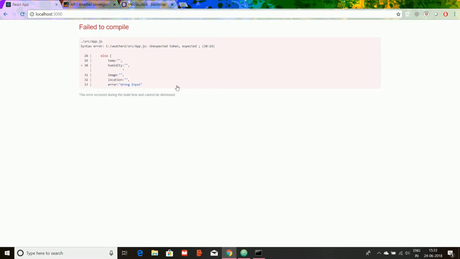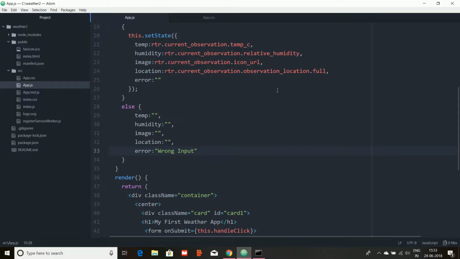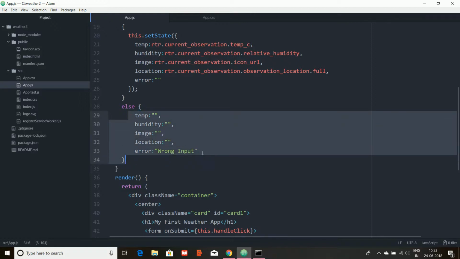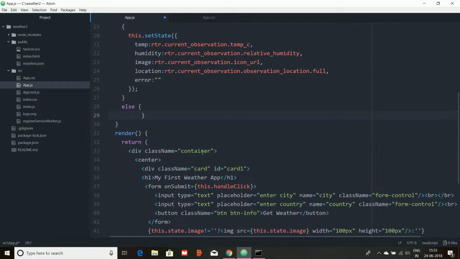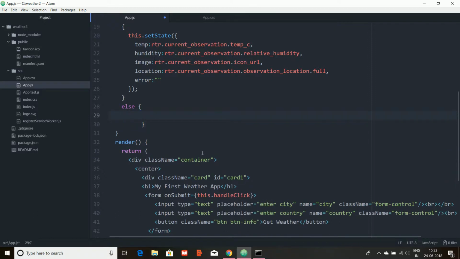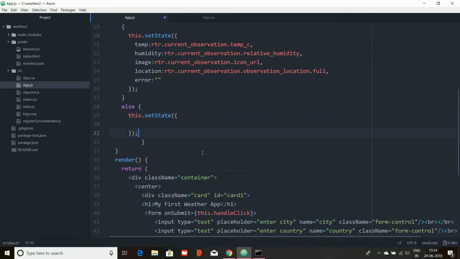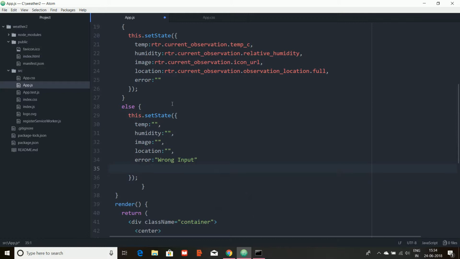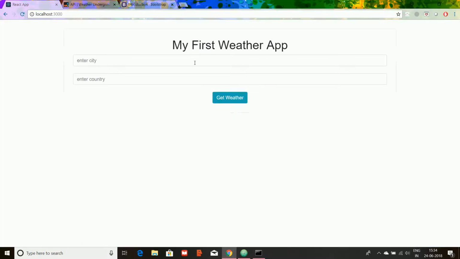There is an error, unexpected token semicolon. Okay, yeah, so basically I have made a mistake over here. So this will be this.setState. I forgot actually to do this, and within this we will be having this. So that was the reason it was showing an error.